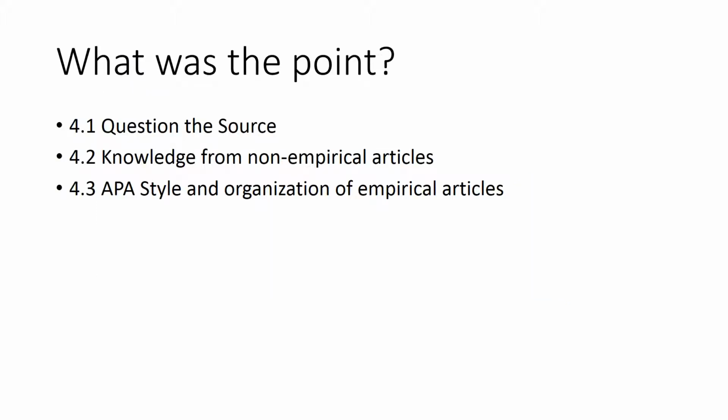One theme in this unit is what we need to know what we know. As I mentioned in the recording last week, some of the ideas about types of sources might not be new information to you, but it's helpful to keep it in mind in this context because it influences what we can take away from different types of sources, as we learned about in the information about non-empirical articles. The information about APA style was a little different perspective, but the idea was still related to the idea of what knowledge we can gather from the different types of sources.